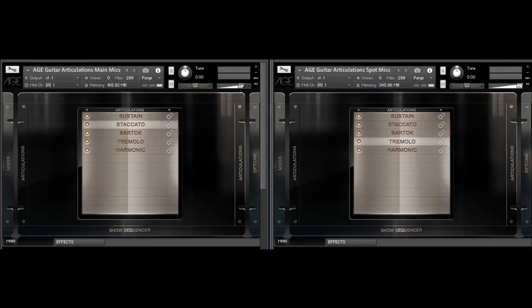So let me play a little bit with the staccato here, and I'll try to demonstrate both the velocity layers and the round robin. Obviously there's more of that when it comes to staccato. You can really get that beautiful expression of the short notes, both subtly and hotter as well. So it's very versatile.